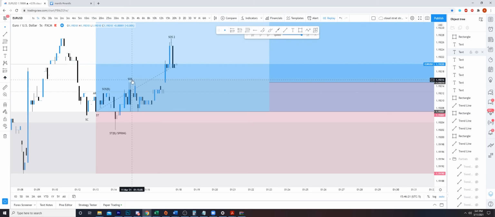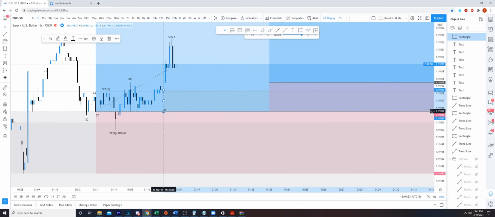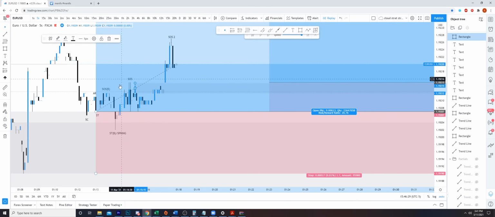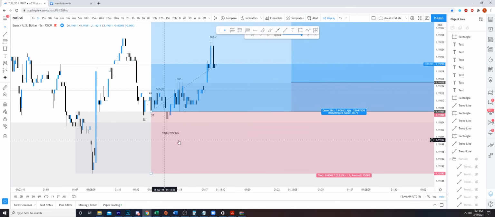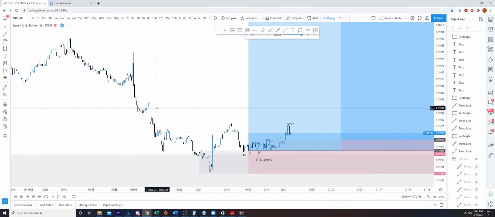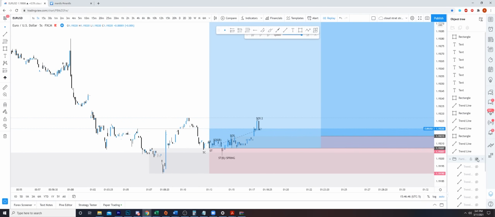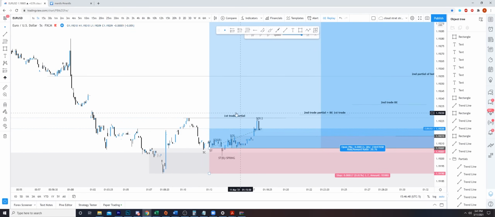Now, you can refine this very crazily if you'd like to this potential last demand zone that you can look to trade, or like I did, refine it to just the opening of the top of the schematic and the low presented by that, which came to mitigate, which again is that 1 minute demand zone. So at that point, we put this trade at break even, which means we now have zero risk running on this trade. And not only do we have zero risk, but we also have taken the partial for the first trade. At that point, I had already taken my partial.